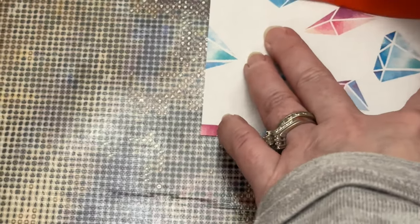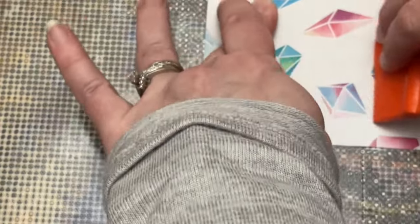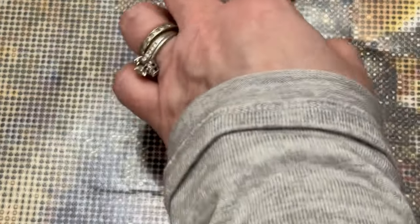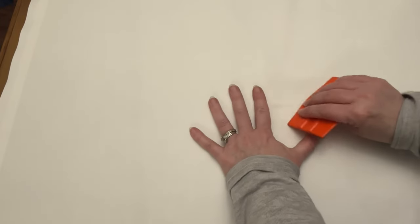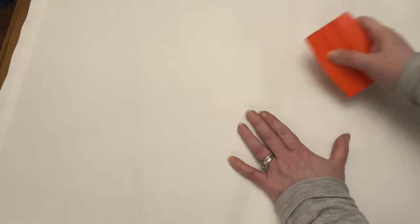I've grabbed a cover sheet since it's kind of in the middle of the canvas and I'm going to use the cover sheet so that my scraper doesn't stick. I'm just going to go over that section where that pucker is, pressing really firmly to try and get as much of that trapped air out as I can. It looks better already — you can kind of see where the tape is now adhering to the canvas. Flipping the canvas over, I also need to try and flatten both of those puckers from the back. I'm going to take my scraper and just go over it again really firmly, trying to flatten down the canvas so that it will adhere to where I made the cuts in the tape.